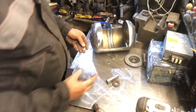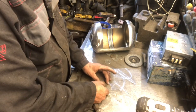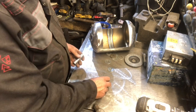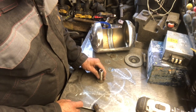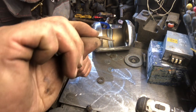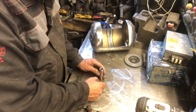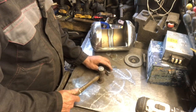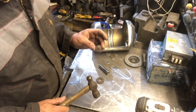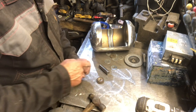And I'm going to dish it best I can. I've got a big thick washer. Really, I need one of those doming tools, or I could make my own, but at the moment, it's just take a socket, put it over there, and start to dome it, and then I'll fill the hole in. Or I could use the pane on the ball end. That'll do. We'll make it too domed. I really need a little bit more of a poof that way.